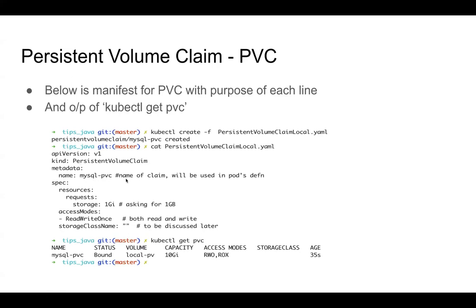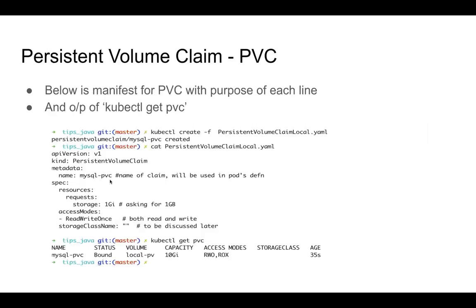Now, if you see here in the persistence volume claim, I have not given any reference to a persistence volume. This is me acting as an application developer, and what I want is some volume. I have not mentioned where that volume is coming from. The only thing I have mentioned is that I want a volume of 1 GB in this access mode. How does Kubernetes figure out, without any reference to a persistence volume, how to attach this claim to a volume? We'll discuss that in the coming slide. But for now, this is how it works.